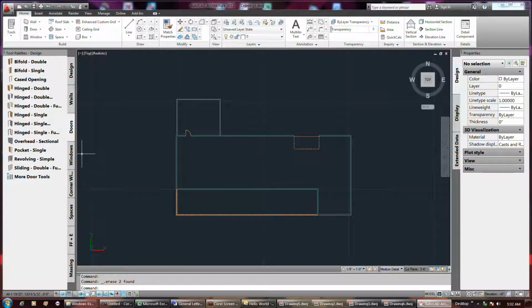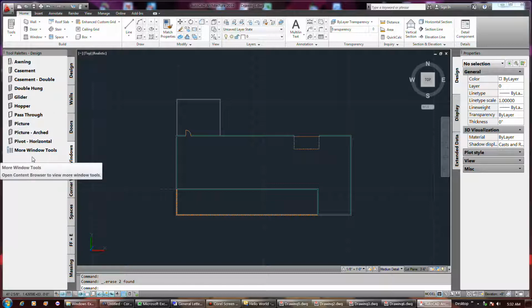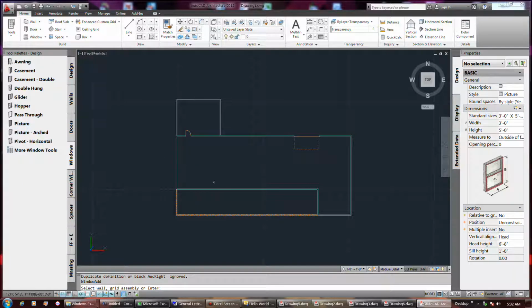Okay, let's put some windows in it. I'll put an awning on it. Put a picture window in it, right here. Width 3 foot, okay, we'll just stick with that.